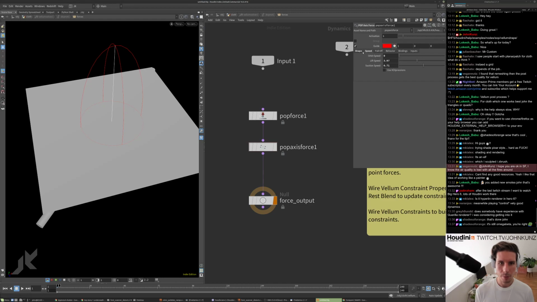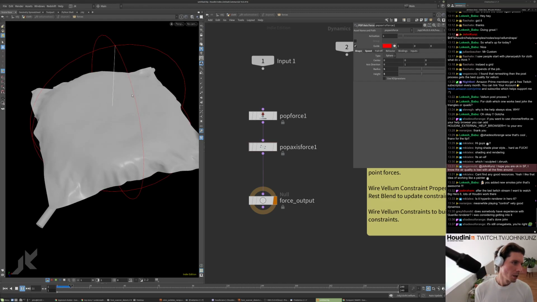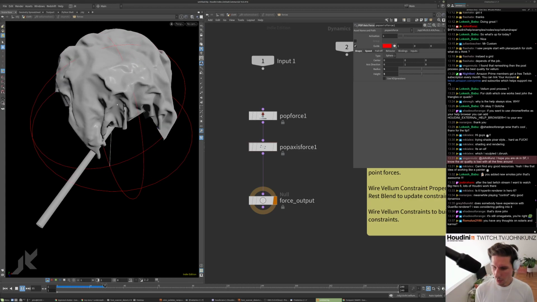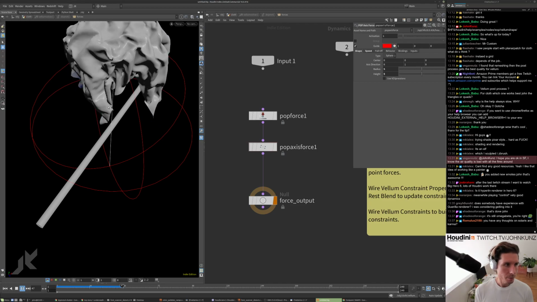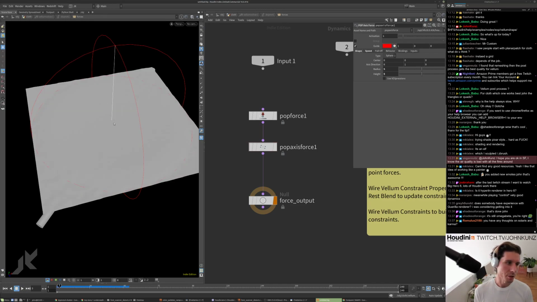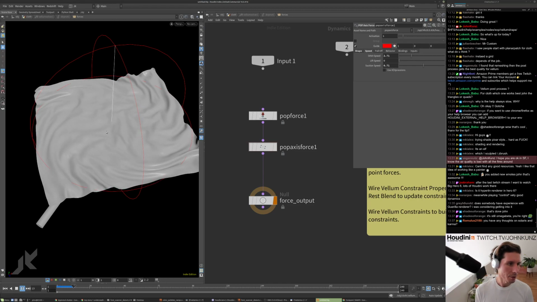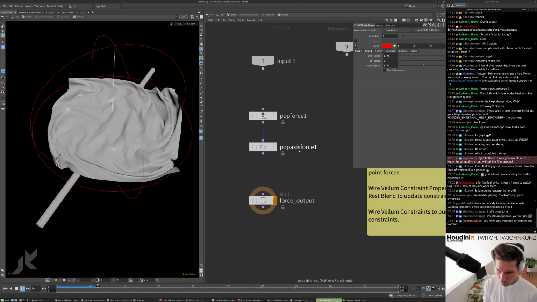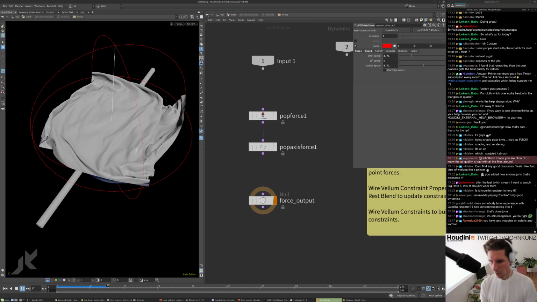So yeah, if you make this sphere a little bit bigger, you can get interesting cloths. Very cool looking motions. So if you're lifting up a blanket, that can be cool, and then doing the vortex style with this pop axis forces is really cool. Yeah, Solaris and Karma is really cool.